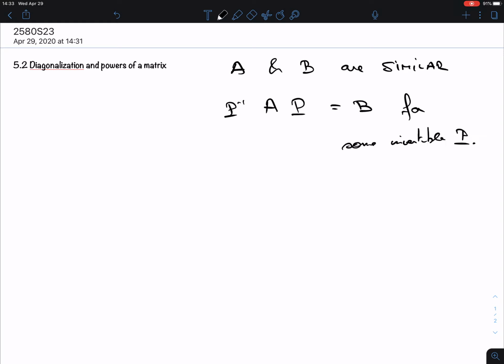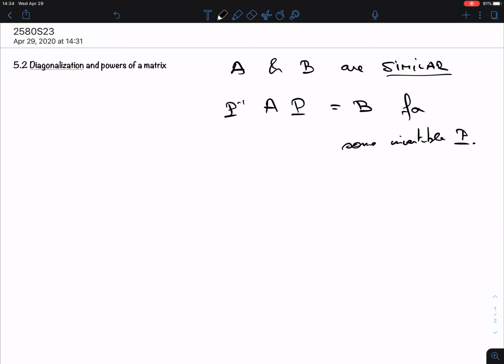Now you might say, why on earth? What does that mean? Why is this a good thing and not something else? That's why this is called similar. I'm not going to give you the full explanation here, but I just want to show a couple of things that hopefully convince you that this actually is a very good notion, and that therefore it makes sense to go look for a matrix.